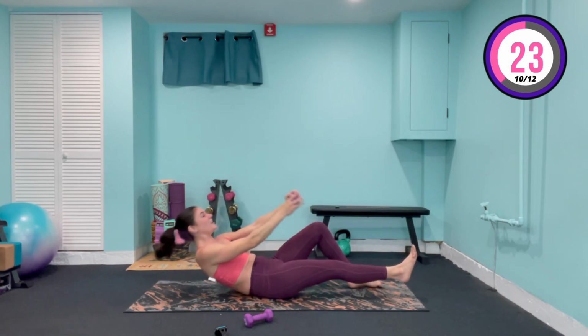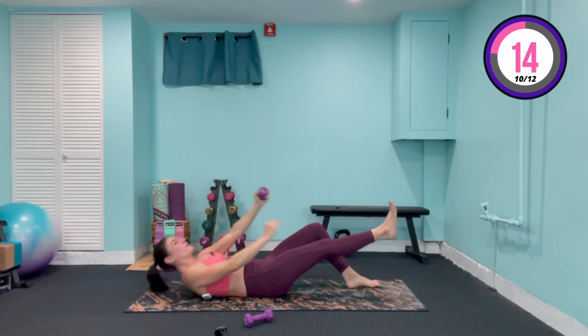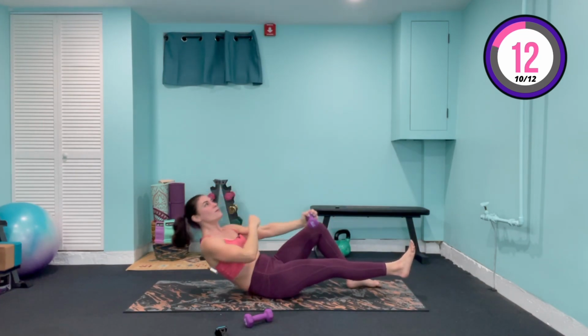I would show up and sweat it out, and I'd be terrible at most of it, but over time, you build that neuromuscular efficiency is what it's called, which is the ability to have those moves kind of become automatic.